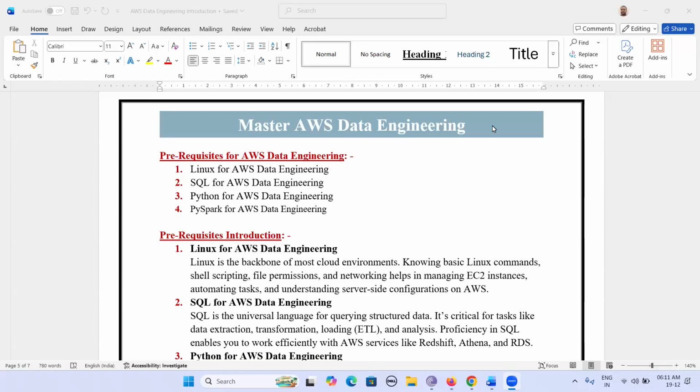First, let's understand why Linux is needed. Let's say we set up a cluster and we are deploying our applications into the cluster. Cluster means a group of machines. Let's say this is my production cluster, and the application is running fine, but after some days we got some issue. Then the prod team contacts the AWS data engineering support team, and they have to resolve the issue.